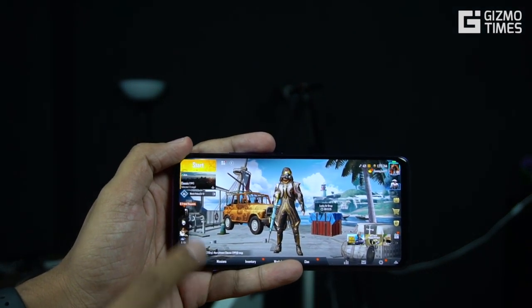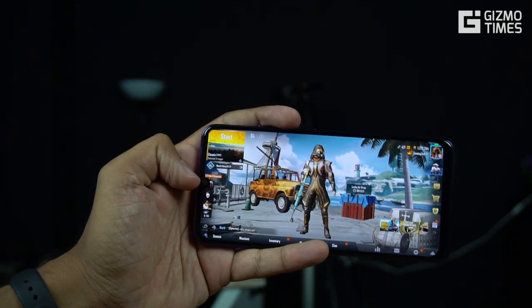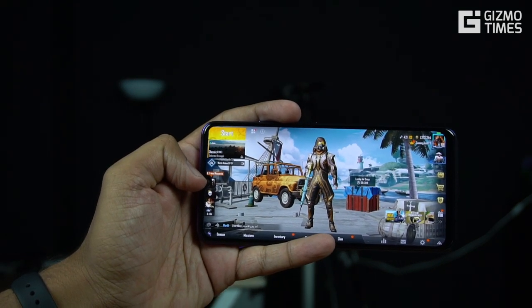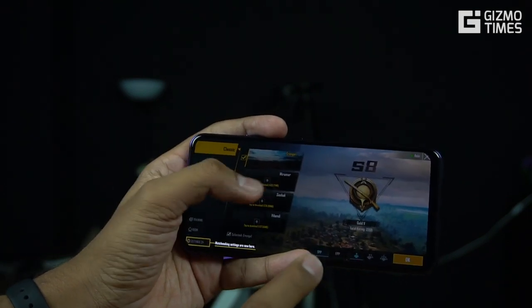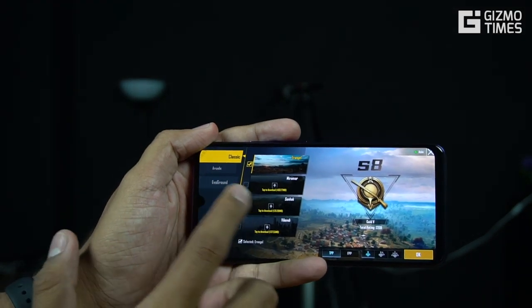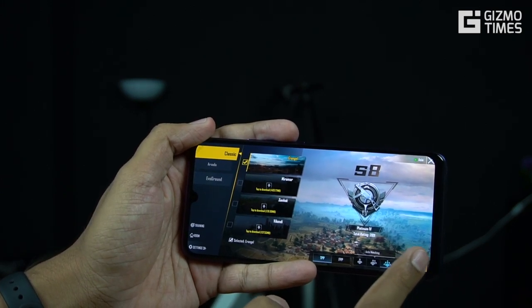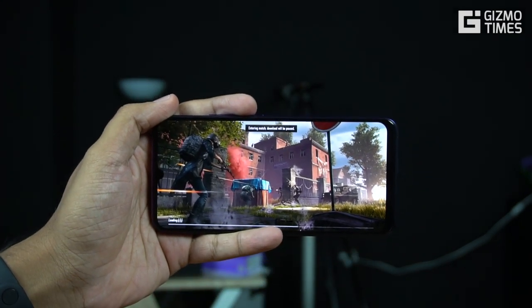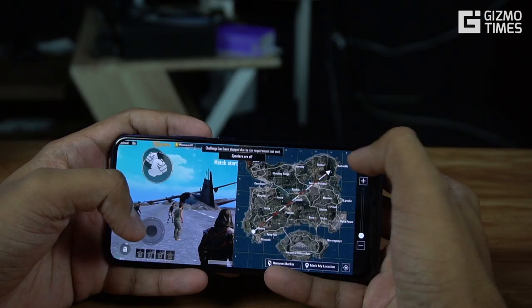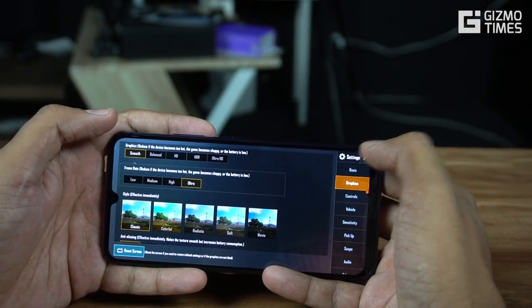Earlier it was on notched, and that would create a gap on this side and towards the right side. But we are okay with losing some of the content here. We wanted buttons to be on the corner, so that's the reason why I thought let's go with this option of normal. I'll turn off the matching and we'll start a classic game. Try to do a hard drop to see how it works and how the phone is able to handle things. So just to confirm again, let me go to the graphic settings and it's smooth and ultra here.